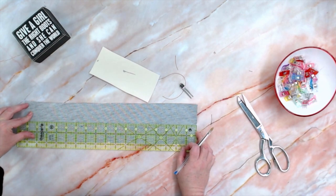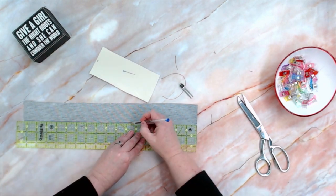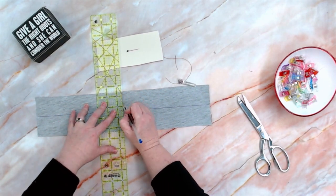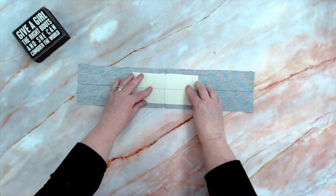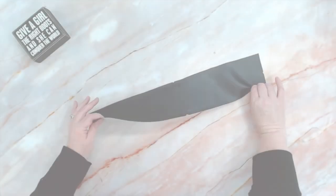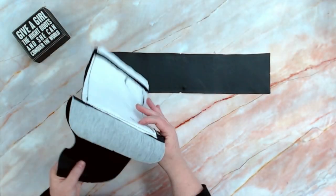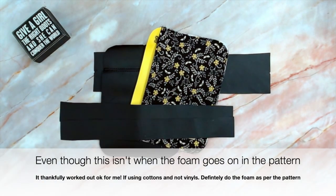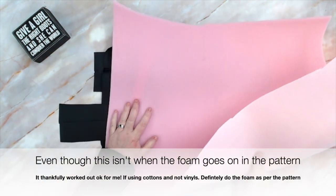Sometimes it helps to draw your center lines like this to get a very, very centered piece of Decovil Heavy on here or Peltex. So I've done the lines on this, and what you do is just line up those lines and go ahead and fuse this in place. It's all done here. So now you're going to take all your exterior pieces and put them to foam if you skipped that step in the beginning like I did.